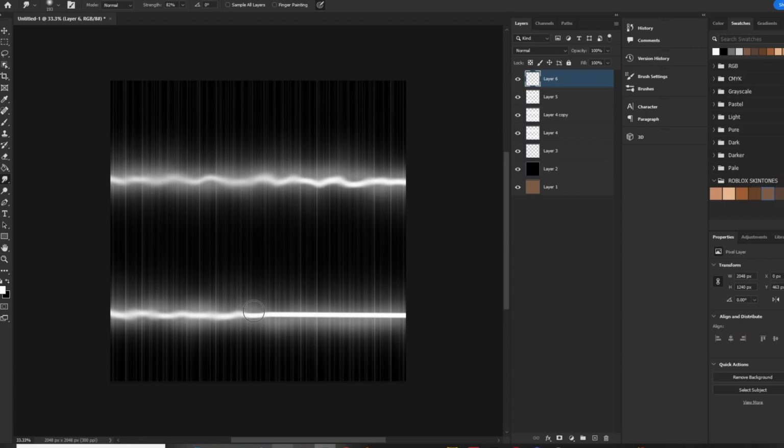And I'll probably make a subscriber only tutorial for crimp textures, but it's literally just the wave filter, set really small, so you can see some variation, but not a lot of variation.